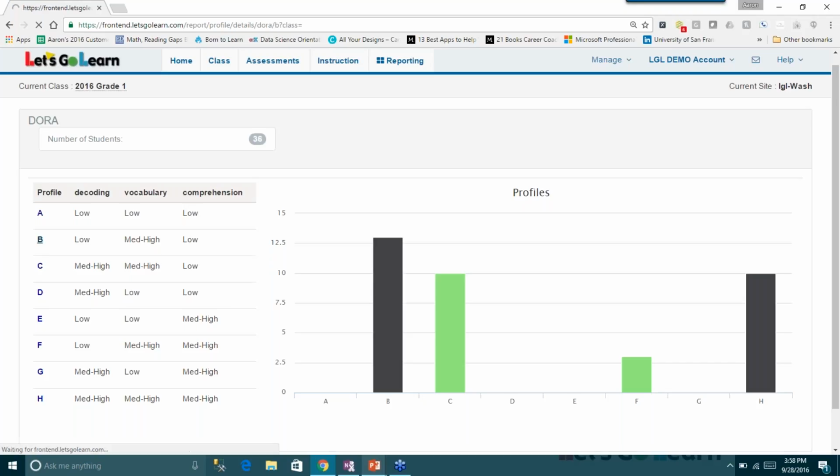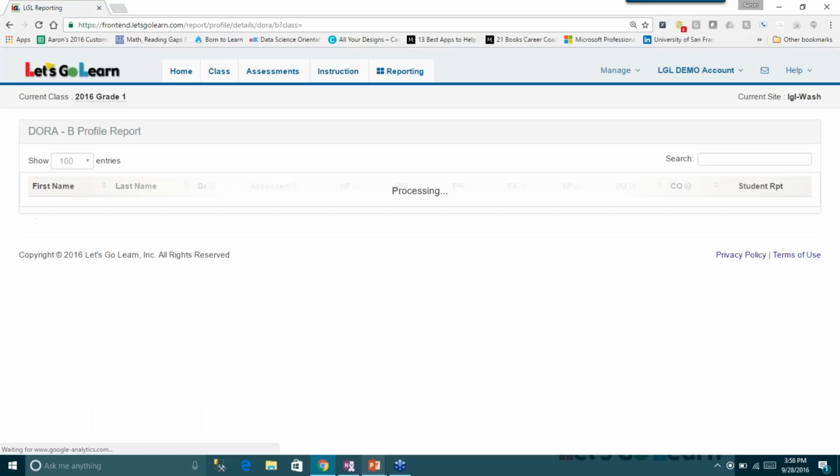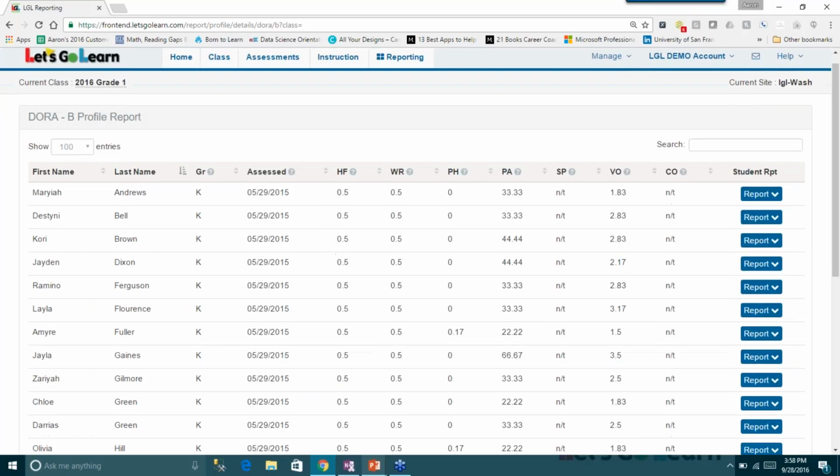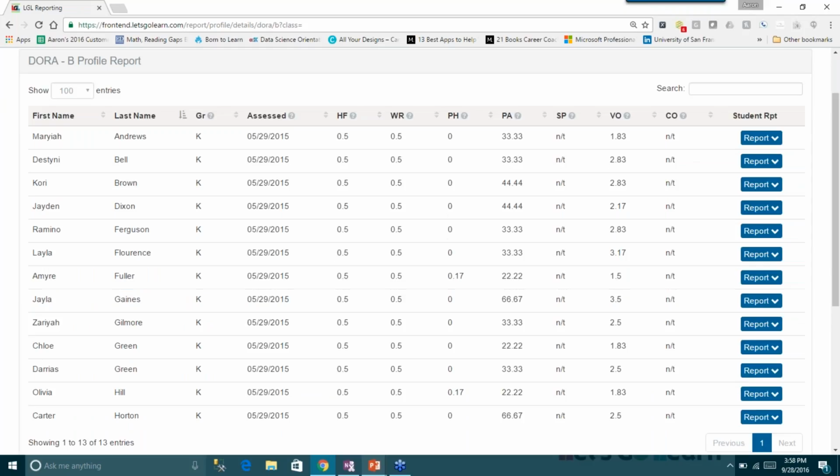When we click on letter B, this shows all of the students that fall under that profile. Once again, as we can see, our students did do quite well in vocabulary, and they are quite low in these first three decoding sections. They didn't do too hot in reading comprehension, and that's because it says NT.